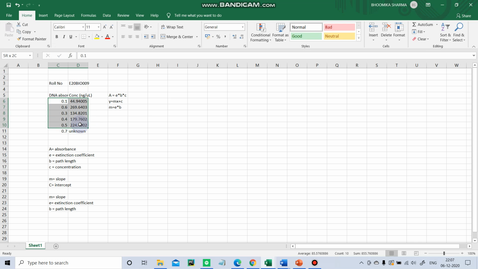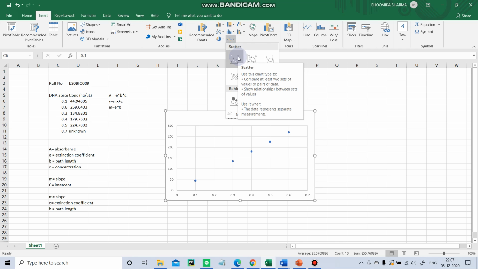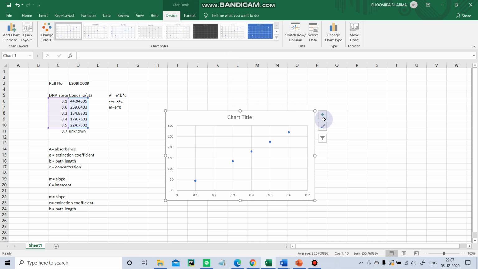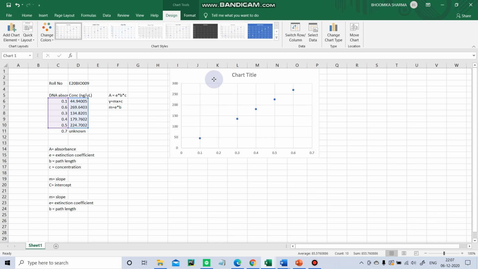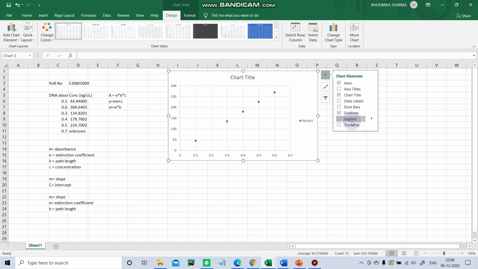Now for plotting the graph, I'll take all these values, go to the Insert option, click on Charts, and click on the scatter plot. As you can see, I got my graph, and I'll adjust it. After adjusting, click on the plus sign, then click on Trendline.